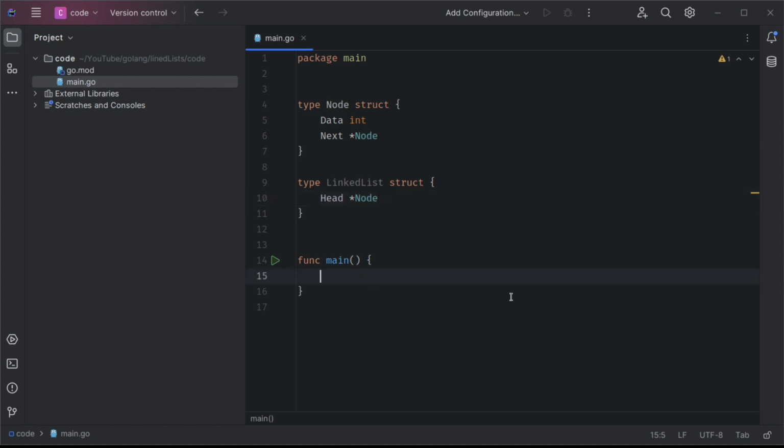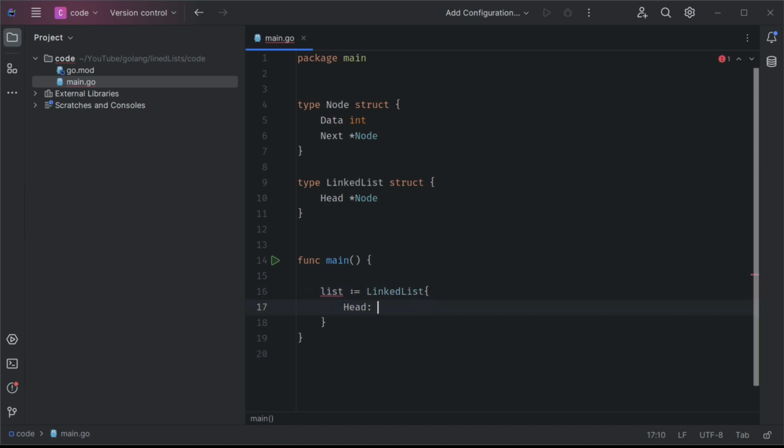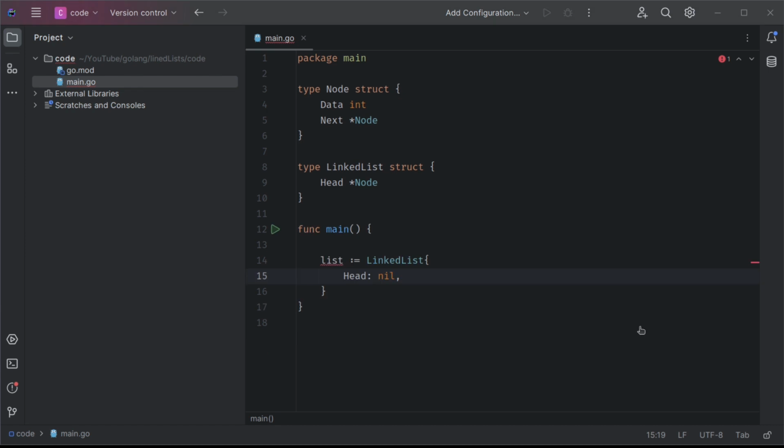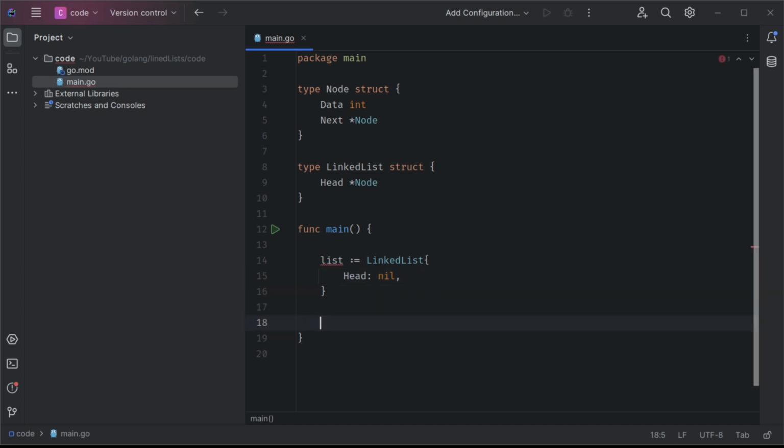So if we want to use our linked list, we can create one. Let's call it list, and then we can say linked list, and head is going to point to nil. So this linked list is actually an empty list. To add elements to this list, we can define a node first.